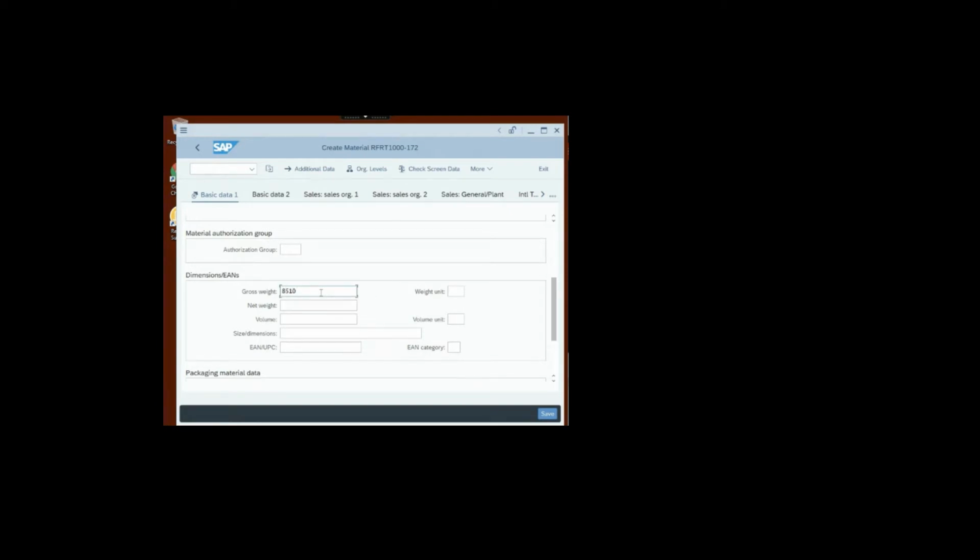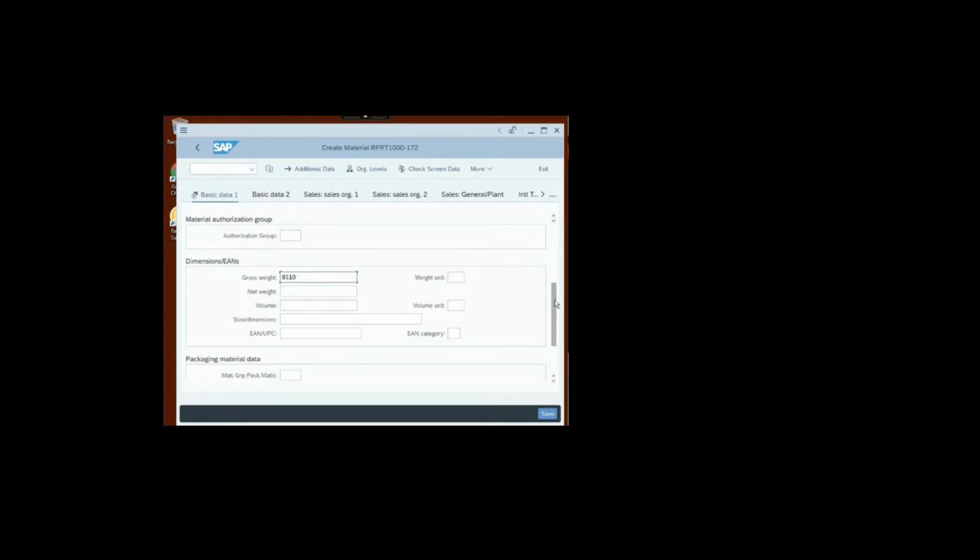Good. And net weight is 8,510. The same. Sometimes there could be difference, but in this case, it's the same. And weight unit is gram, G, instead of kilogram or some other measure.